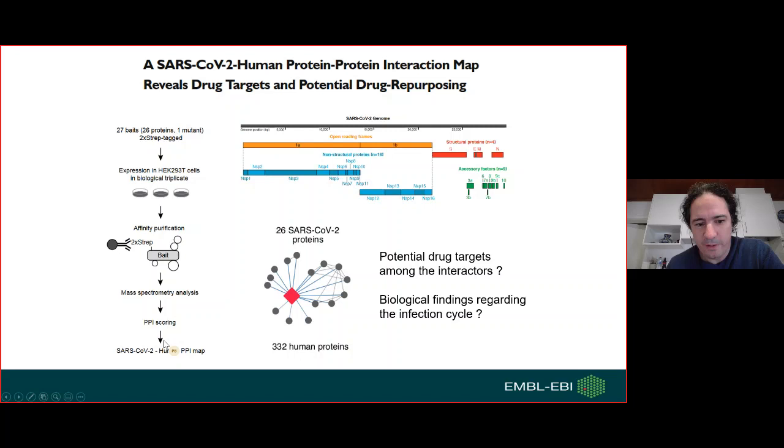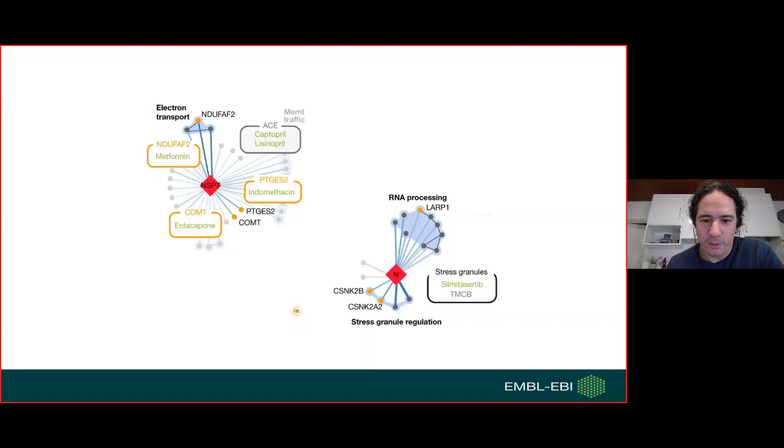There are different approaches to scoring this. There have been different efforts done using different methods, and they don't all agree. It will be an interesting discussion, maybe towards the end, to go through different ways of scoring, since these will give you different consequences. But again, the idea is that if we can identify these target proteins, maybe we can suggest drugs that could be interesting to target. And this is what was done in this first publication.